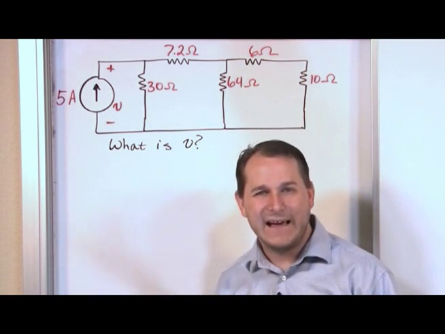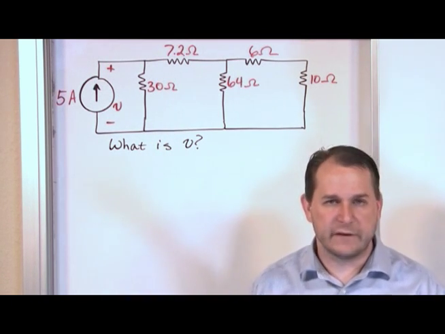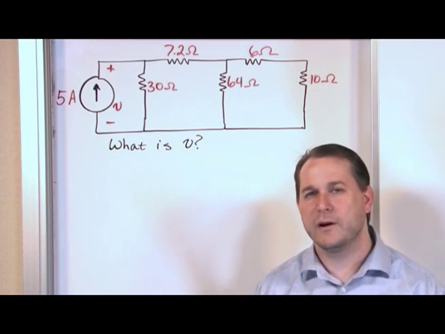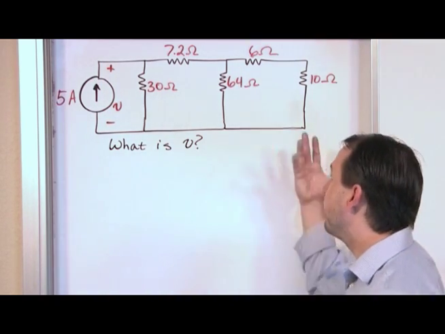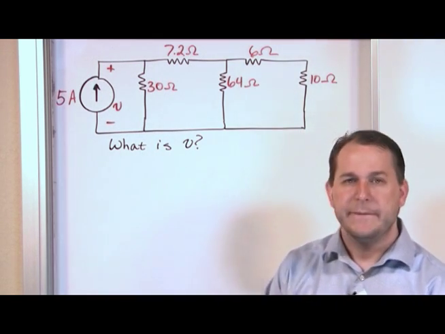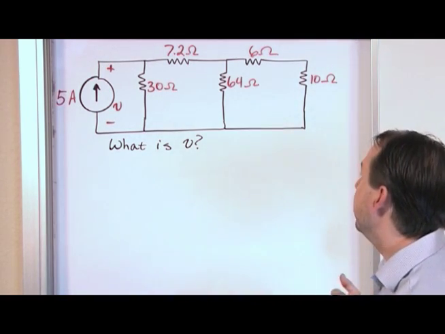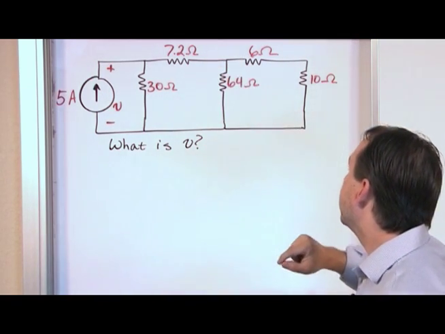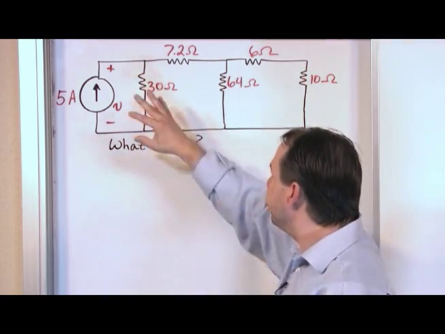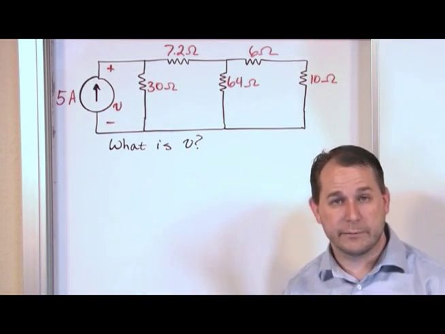A lot of times on a test, you're not going to be asked, find the resistor simplification of this network. I mean, you might be asked that, but it's a little too straightforward. Most of the time, they'll just give you a problem and say, find the value of voltage V. And you can use anything you want. You can use series-parallel reductions like we're going to do now. You can just bust into Kirchhoff's laws if you wanted to. We could write a node Kirchhoff's current law there. We could write a bunch of loops. We could calculate everything, and eventually we'd get enough things found where we can find the voltage there. And we've done problems like that before.